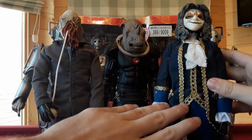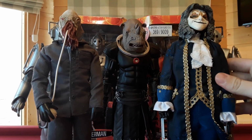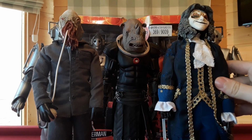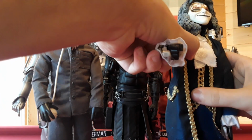This is the only version they did, even though there are other 5-inch versions available, such as the black, the dark navy blue, and the purple version. They only did one 12-inch Clockwork Robot. As you can see, I do love the detail. It does come with the arm and everything.